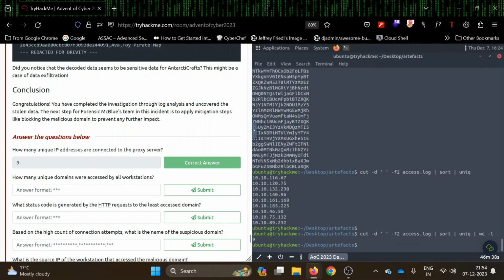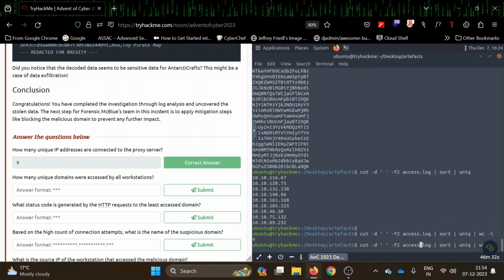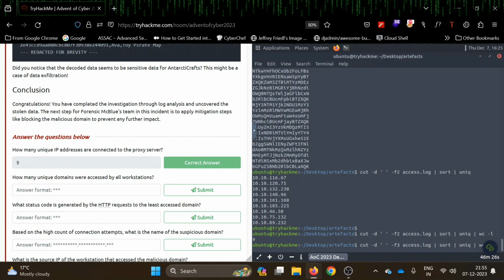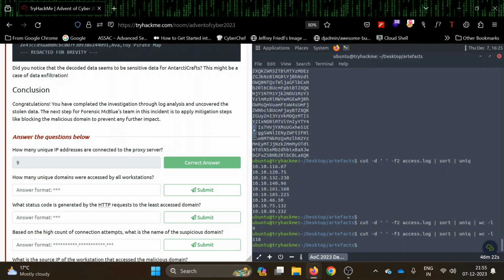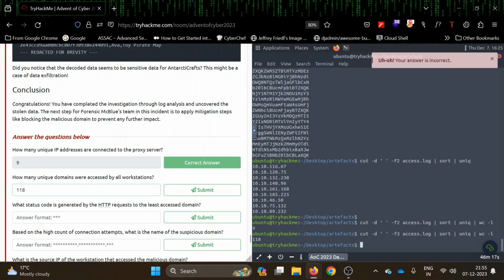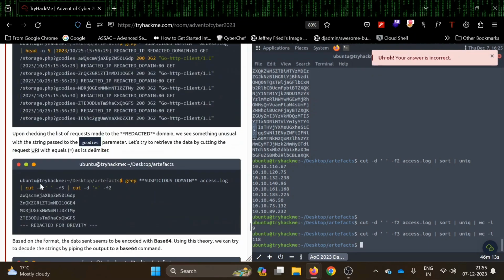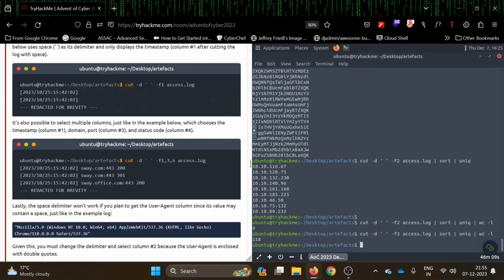How many unique domains were accessed by all workstations? We can use that again. The domain was in field 3, I guess. Okay, it's 118. Okay, it's not the correct answer. Let's see.